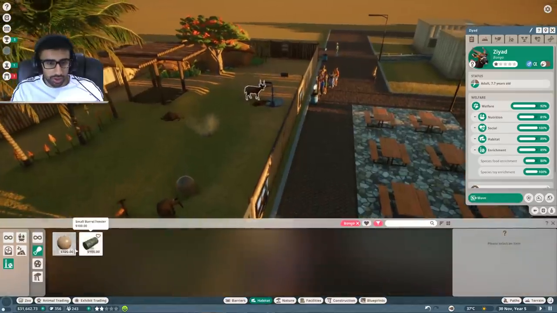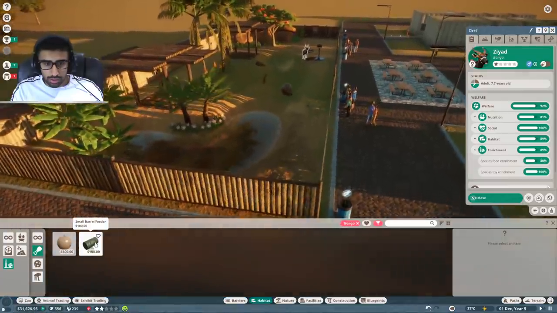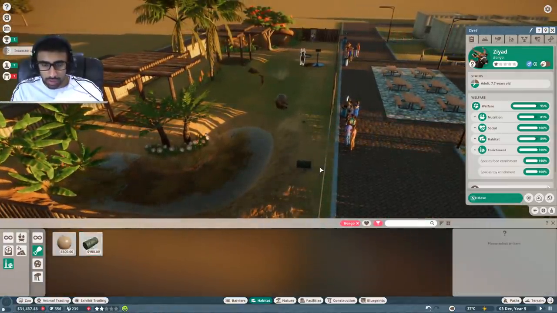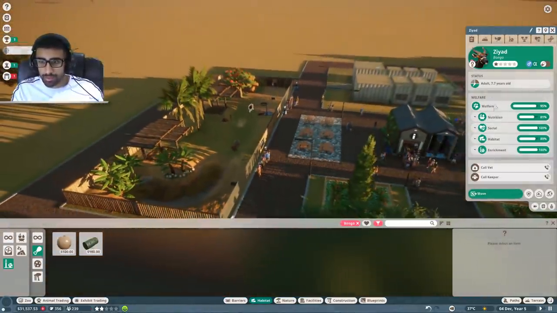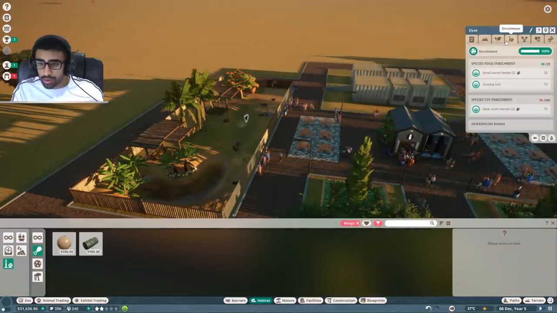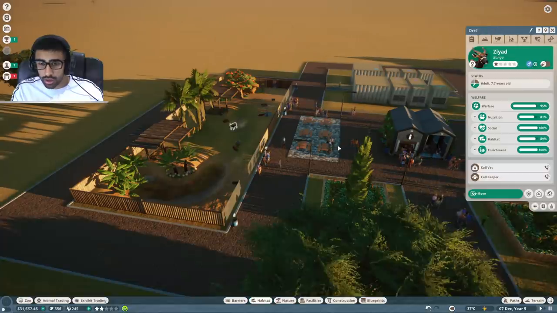Let's do it anyway. It cost me a very little amount. Let's put another barrel feeder over there. Cool. So there we go. Happy campers. Socially, are they happy? Enriched. Living good.